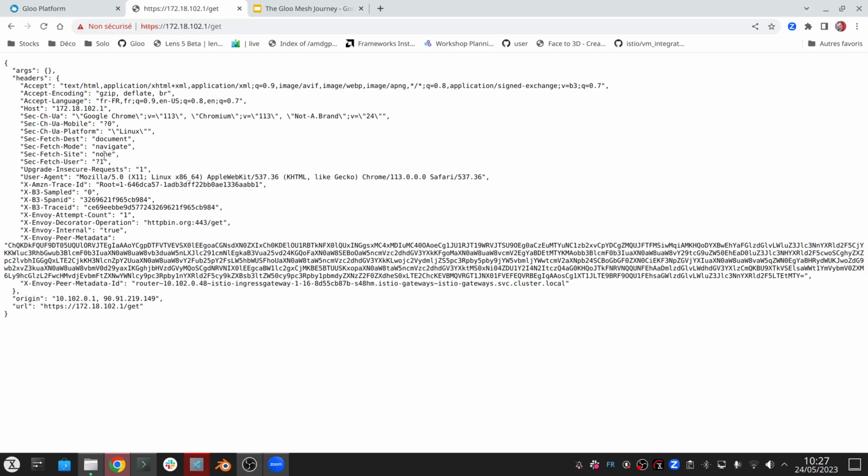Yeah, so I now get access to my service, and you see this is the service running in httpbin.org because I have this X Amazon trace ID. So keep that in mind, because we are going to now start to split the traffic between the external service and the local service, and you will see sometime this trace ID from Amazon, sometime not, so you will be able to find out if it's the local or the remote service.